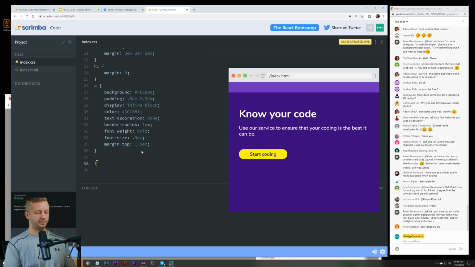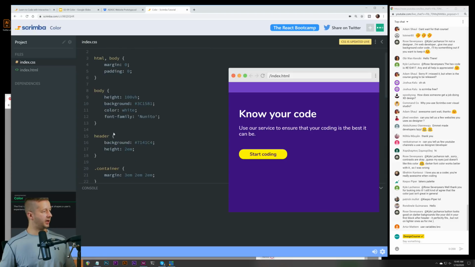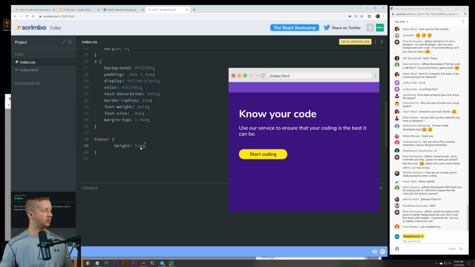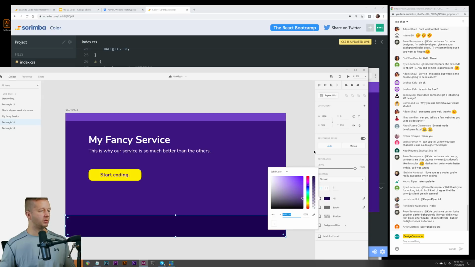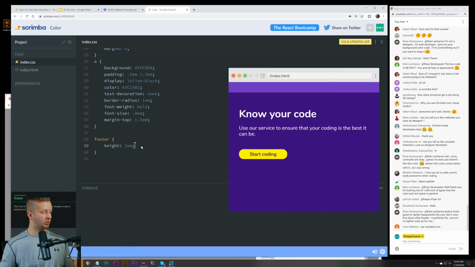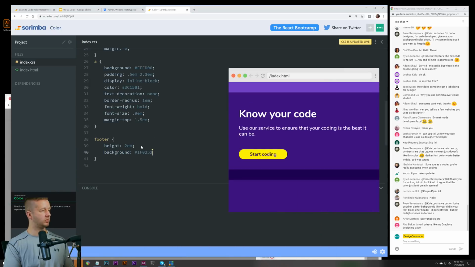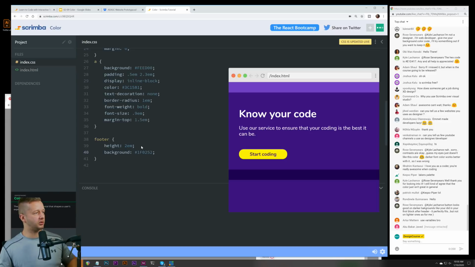And then our footer. What did I do up here with the header? We have a background color for that. We're almost done here. Actually, I think I want to do something slightly different for this, just to structure this differently.